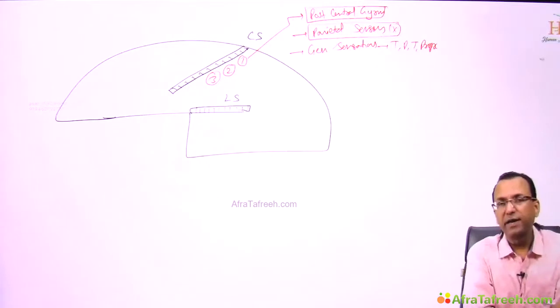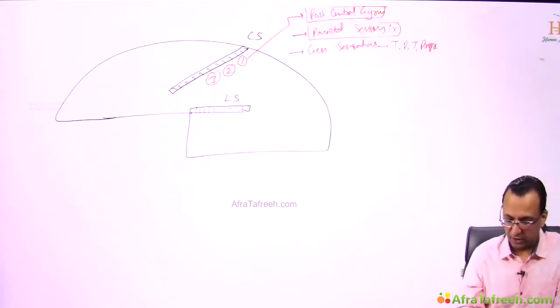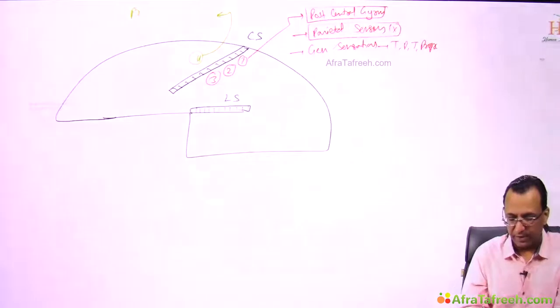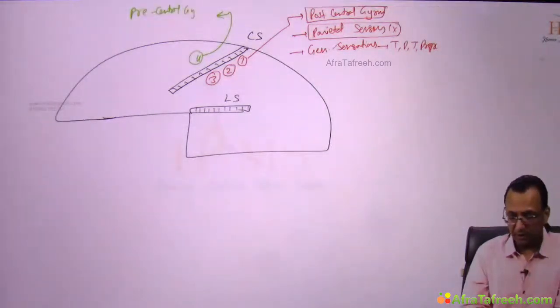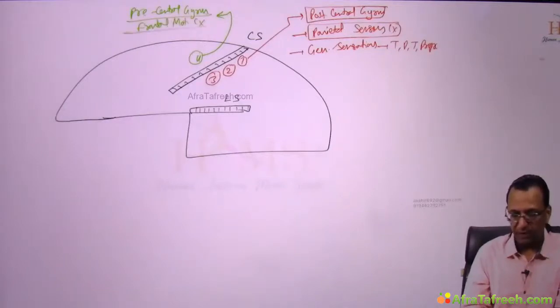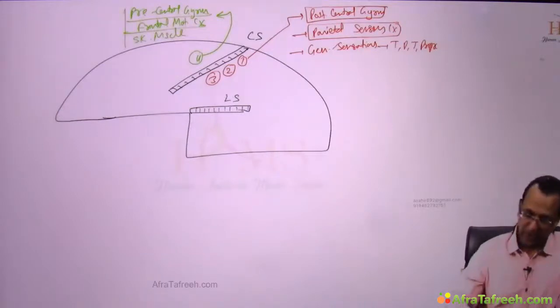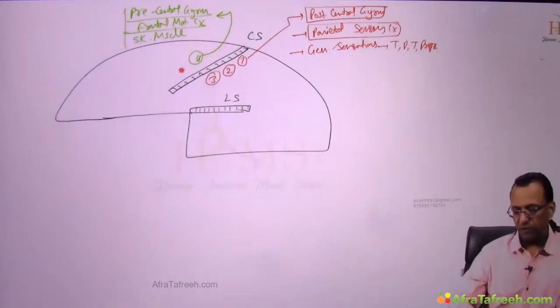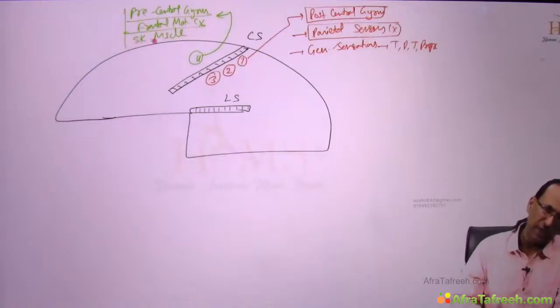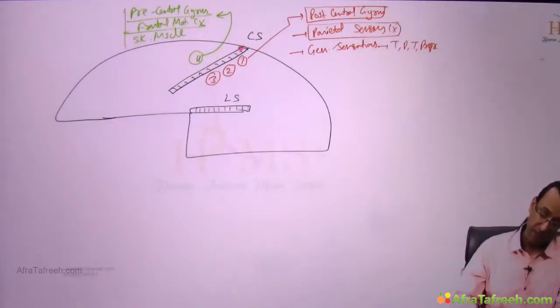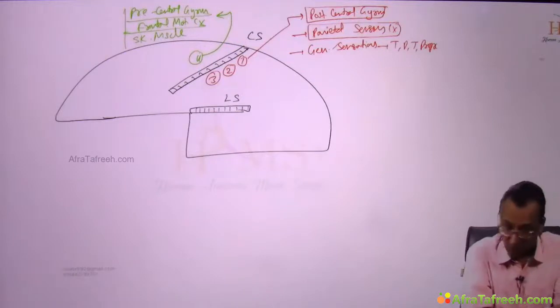And what about the precentral gyrus? If you are talking about the precentral gyrus, it is area number 4, the frontal motor cortex. And if you activate that frontal motor cortex, there will be some skeletal muscles moving. So you're mentioning that in front of the central sulcus there is area number 4, the precentral gyrus, which is actually the frontal motor cortex and which controls skeletal muscles. Skeletal muscles of what? It depends. If you activate this area, face muscle, that area, upper limb, that area, pelvis perineum. Homunculus, motor homunculus.